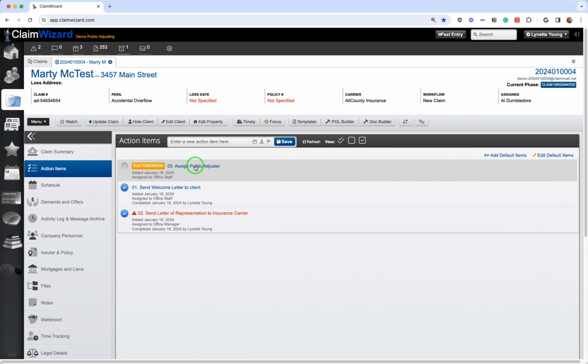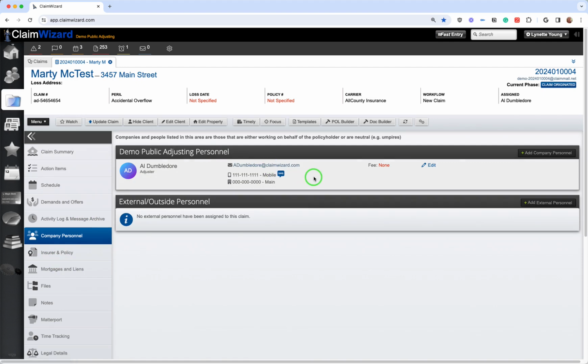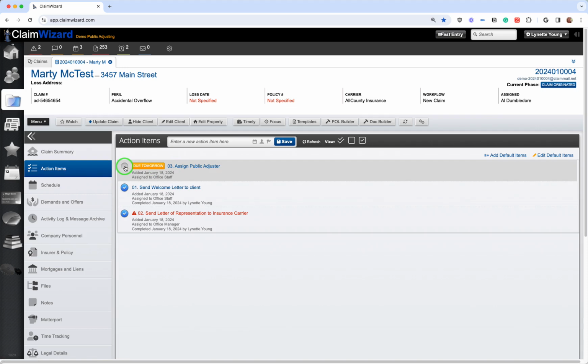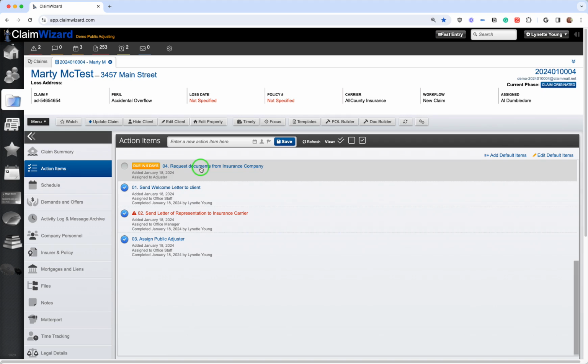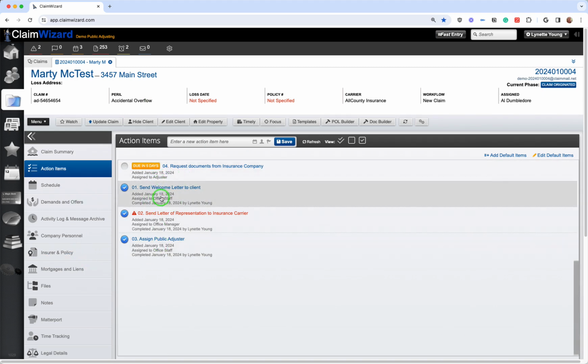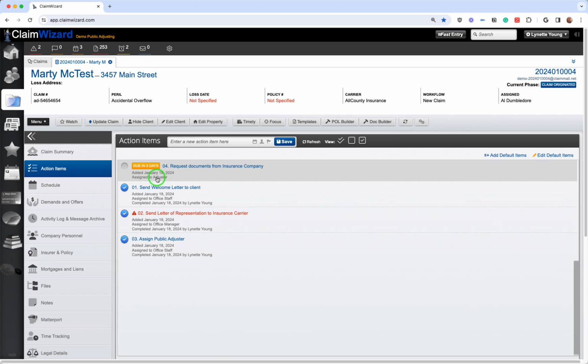Next, we said we send the letter of rep, and the very next thing in this particular workflow is to sign a public adjuster. So for example, we can go into company personnel. We realize we have a public adjuster on our side already assigned. Some people don't assign them before the business comes in, some people do. So we can say yes, assign or verify. So I've done that. And you can see as we click through, the very next task that needs to be done gets put in front of the right person at the right time. So here we're seeing everything, but right now, as I'm clicking through this, the adjuster is going to get an alert either on their phone or on their desktop saying, hey, you've been given new action items to take care of.